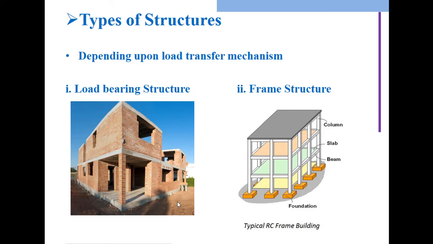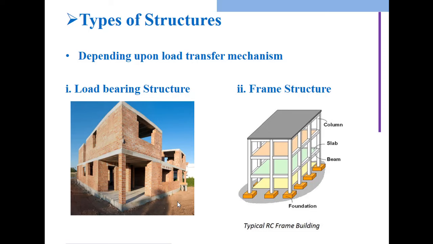If you compare it with the frame structure, why can we not design the load bearing structure in our design? Because load bearing structures are only applicable for buildings of very small height. If they don't want to incur more expense for their building construction, then they prefer the load bearing structure. But that building is nearly single story or double story. It's a maximum of double story, not a triple story building.